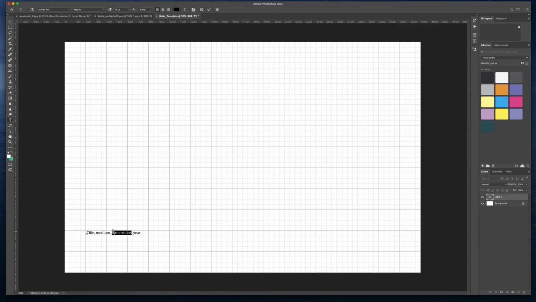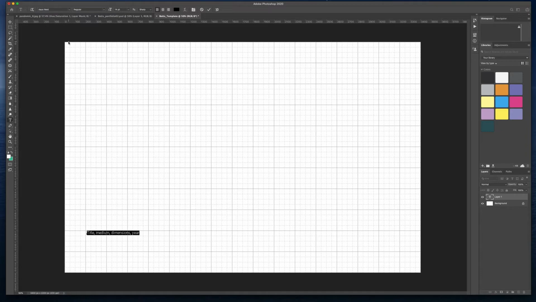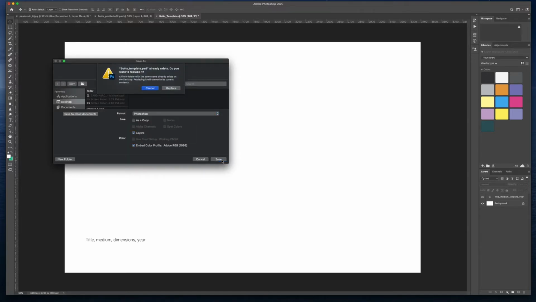I can double click inside of this, and I can actually triple click so that all of my text is selected. And then all of my typefaces are listed right here, which we'll talk about a little bit more in our next class. I can also change my point size. You can either manually do that, or you can click one of the pre-selected ones. And then right here, you've got all of your different options for that typeface. But right now we're just going to use the book or the regular version. And I would definitely play around with what your images are looking like. Where does this feel like a good place to sit? And how does that feel overall? So I'm going to go ahead and save this and say that this is my template.